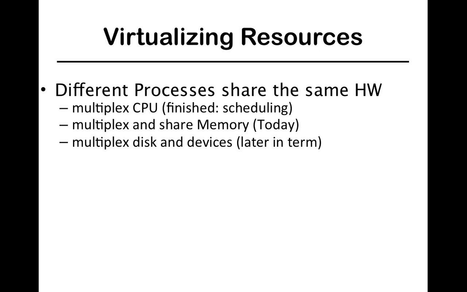So what do we mean by virtualizing resources? When we talk about virtualization, the main reason we want to do it is because there are a lot of different applications running on the system. When you have different processes sharing the same finite hardware, we need to figure out a way to multiplex or manage hardware resources across these processes to achieve better efficiency — for example, if one process is using the disk, you want another process to be able to use the CPU. An example of this is CPU scheduling: when you multiplex multiple processes on a few CPUs, you achieve that through time multiplexing, where each process gets a finite amount of time on the CPU so that every process gets its fair share. Each process really thinks it has the CPU to itself, but in reality it's just scattered across time.